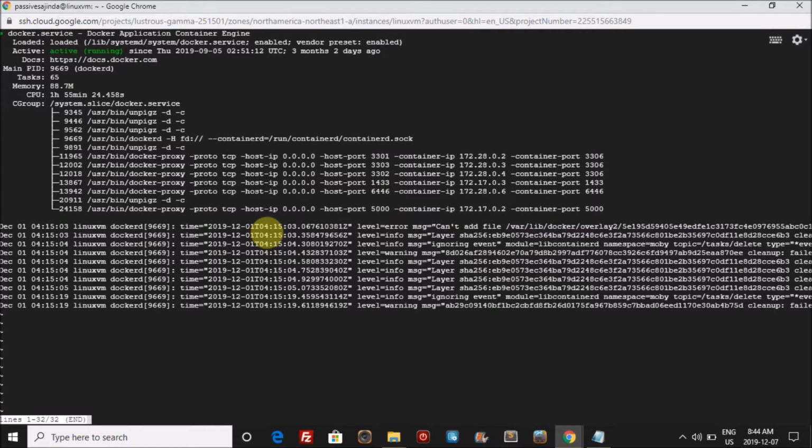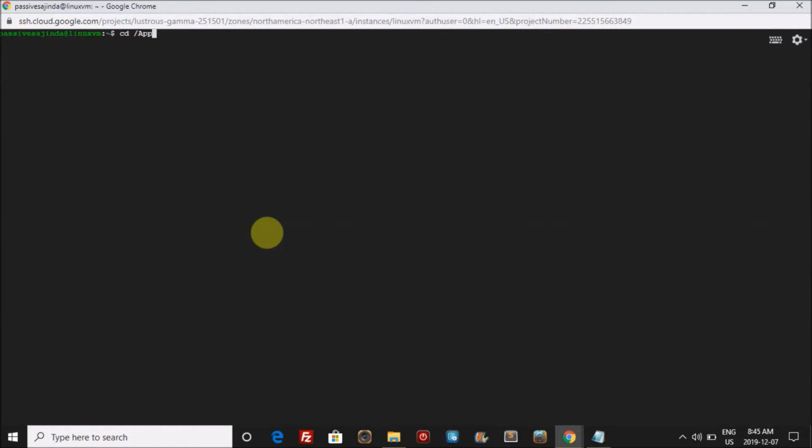Let's clear that. I've already unzipped my application in this folder, and you can see it right here. I already have my application unzipped and ready to be built.